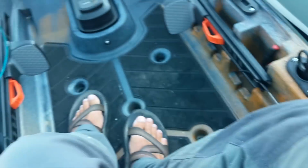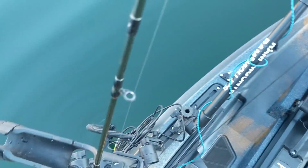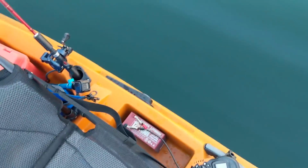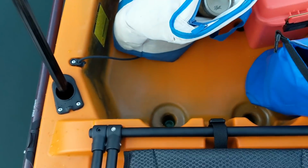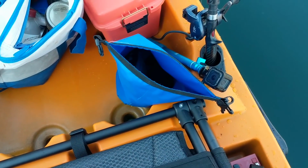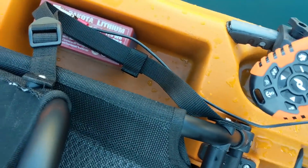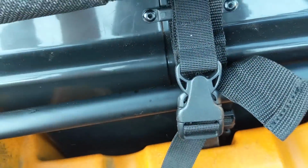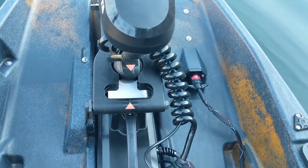Alright, I'm going to stand up just to show you some stability. It's got plenty of stability. I can turn around, no problem. This thing's not going to flip. Looking behind you, you got tons of storage, 2 rear-facing rod holders. You've got storage here on the right, which I've just got my fish finder battery since it's the first day out. I'm not sure where I'm going to stick it. And then underneath the seat is where your battery goes. There's a plug there that plugs it in, and they've already got it pre-wired. And you plug in your encoder there.